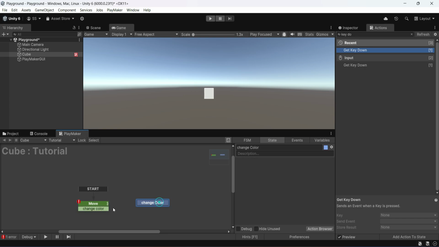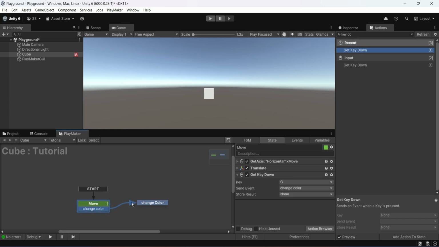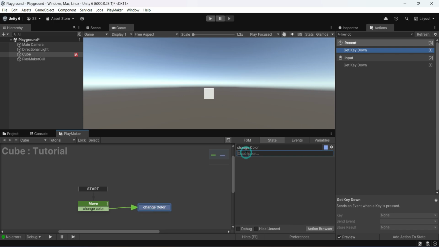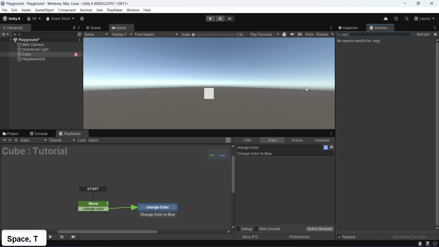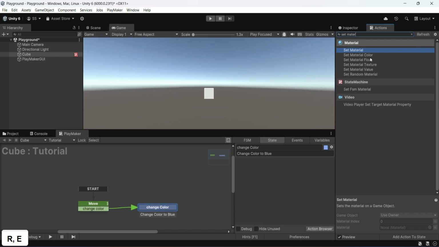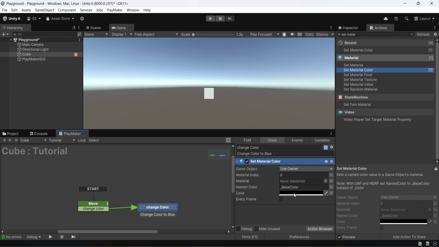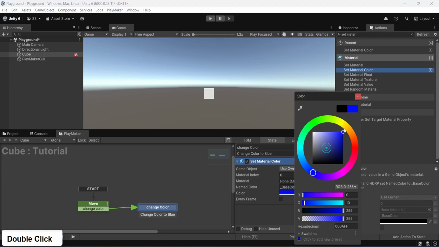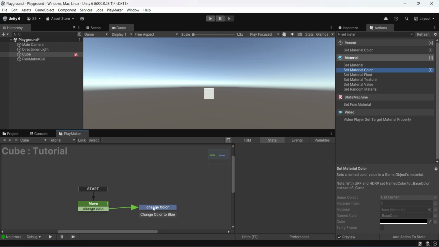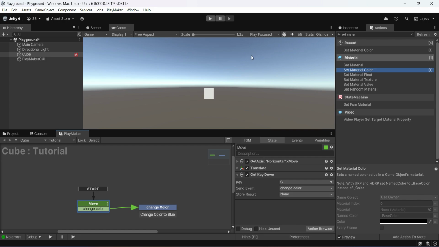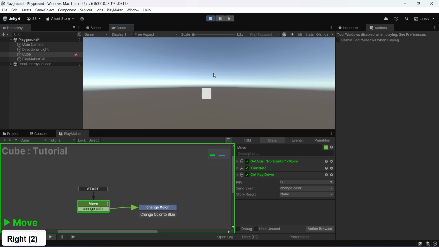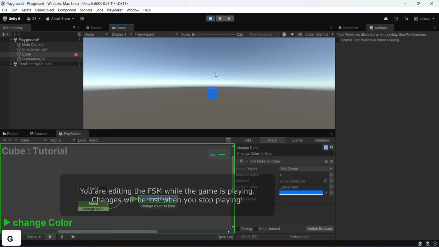Now make a transition from this state to the other using this event. Now go into Preview and press the keyboard button you set in the action to transit from the current state to the other. As you can see, how easy it is to do all this stuff.